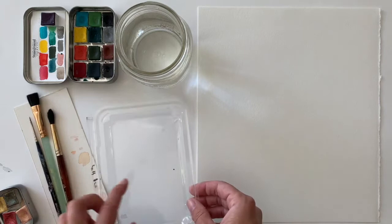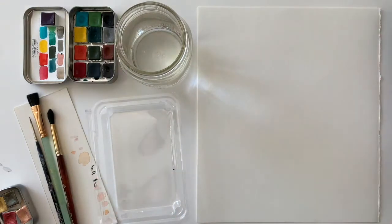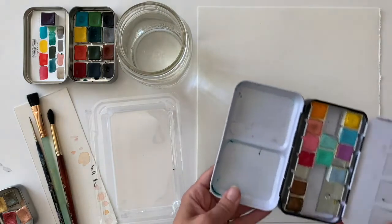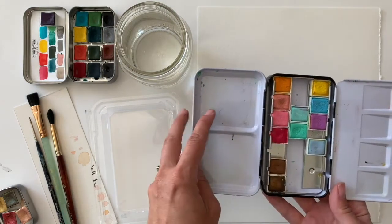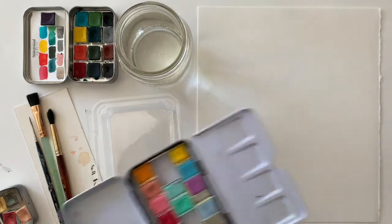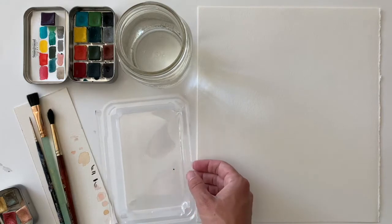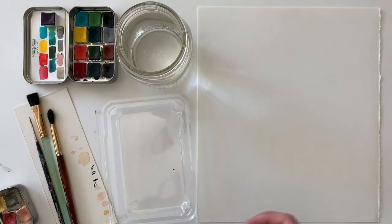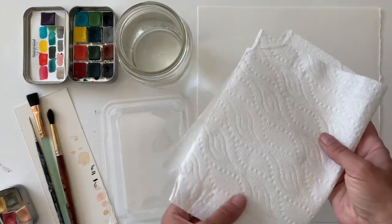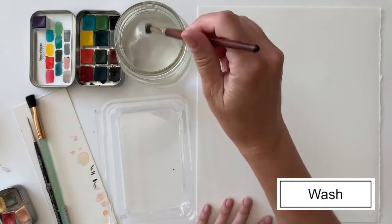You're also going to need a plastic lid or something to mix your paints on. You can just use the lid of your watercolor set if it has one, or you can just use something from your recycling bin like I'm using. Your watercolor set might look different from mine, and that's totally fine. I also have some paper towel. The first technique we're going to learn is a wash.